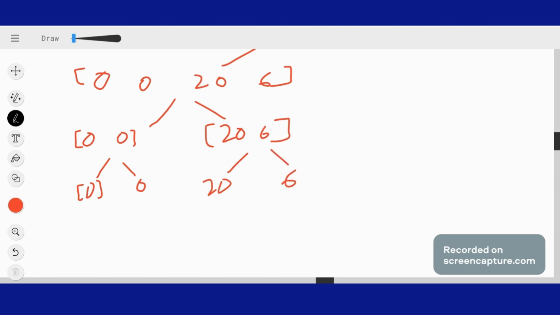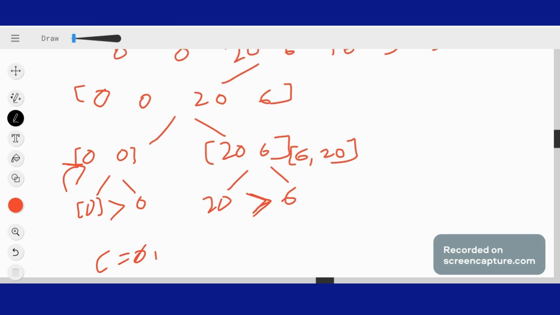Now, before merging, we need to check: is 0 greater than 0? No, it is not, so it will return as it is. My counter is initialized to 0 now. Is 20 greater than 6? Yes, it is. So 6 will come here and 20 will go here. But before that, our counter will increment to 1 because we have got one element that is greater than 6.